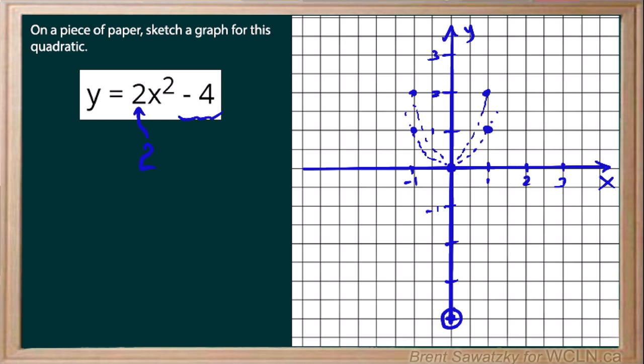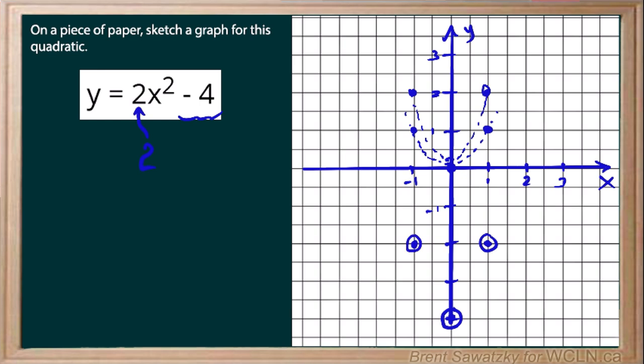And from there, we'll go over 1, and we have the exact same vertical expansion. That is, instead of going up 1, we go up 2. And so we see this point here went down 4, and this point here, that goes down 4, and this point here, that goes down 4. And so we're basically restructuring it at this point here.